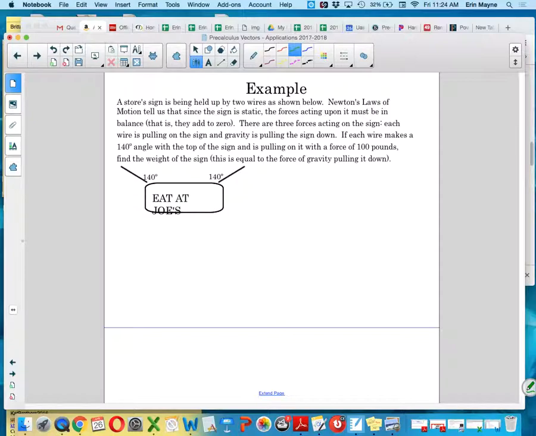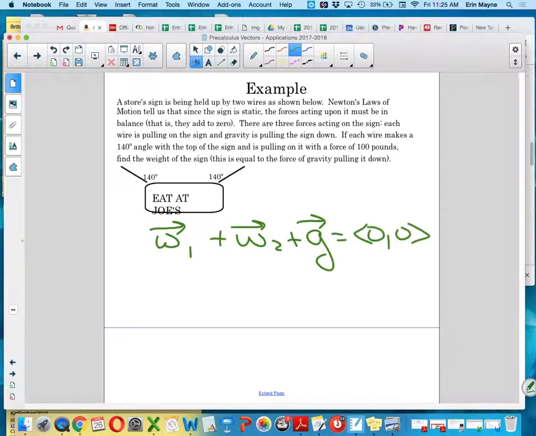Okay, so you essentially have wire 1, a second wire, and gravity, all as acting forces. And what did we say now for like the 3rd time? The sum of those forces is 0. It basically balances each other. The forces balance each other out so that the item stays in motion or stays at rest.